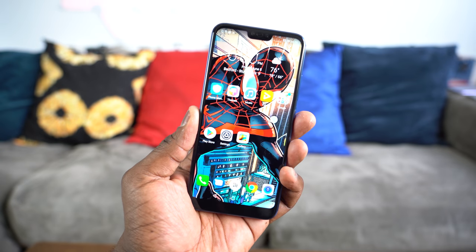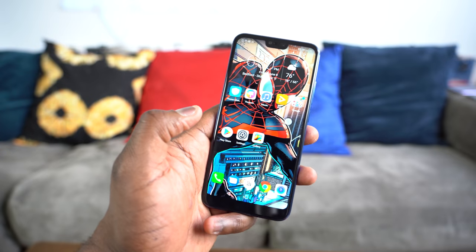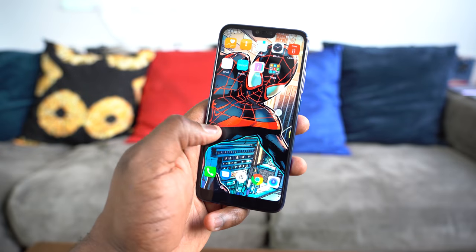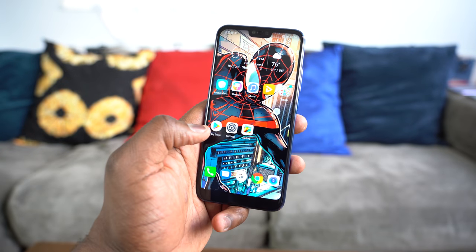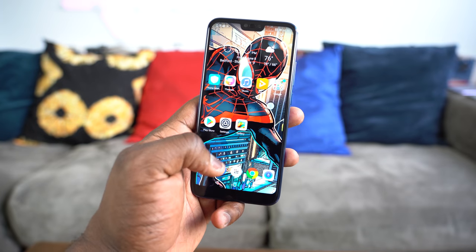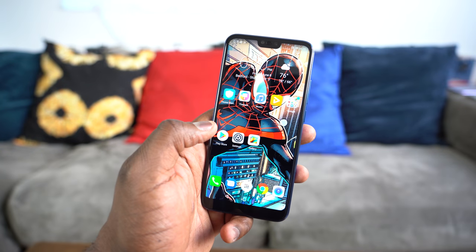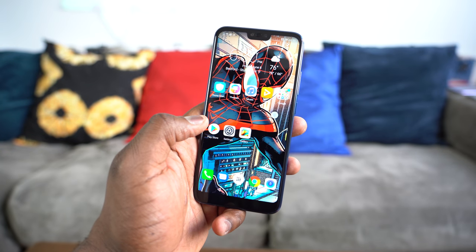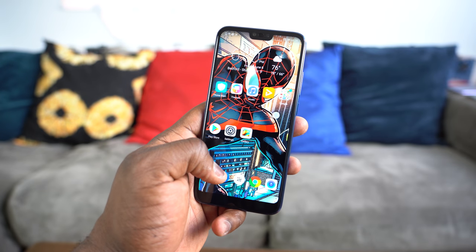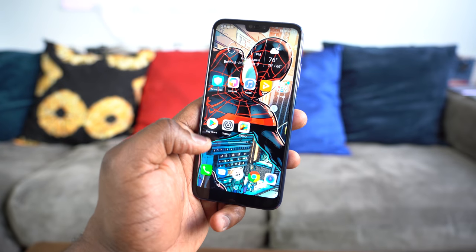So once you have it unlocked, we go in here. We've got our Spider-Man wallpaper. Wallpaper links will be there in our Pinterest, so definitely follow and check that out. First off, this is running EMUI, but it feels a little bit more like a stock Android experience. It's running Android 8.1. And speaking of that, what I've noticed is some applications I can't download on here. So for instance, YouTube Music wouldn't download. I couldn't install that. And I couldn't install Google Keyboard or Gboard either. So that's just something to let you guys know off the bat.